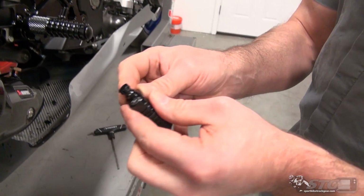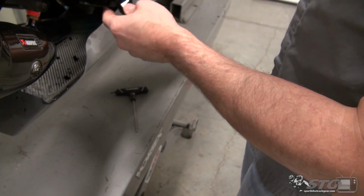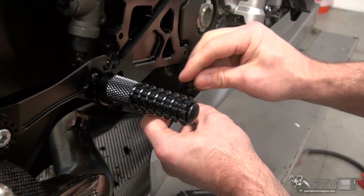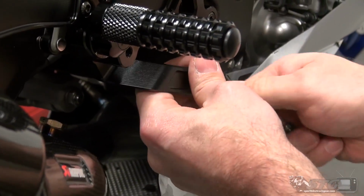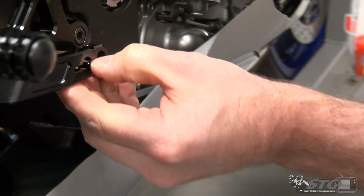You can see the groove in the bracket interacts with the bolt, so that even if the bolt is coming loose, it won't just pull out, okay? You can see it's going to be captured in there, which is good. Now, the way they've designed this as well, you can see there's going to be a lot of clamping force.